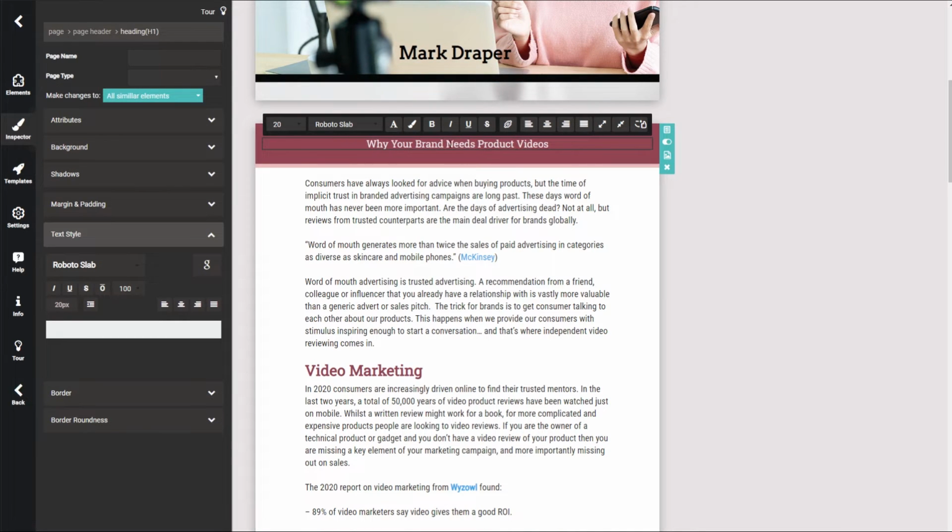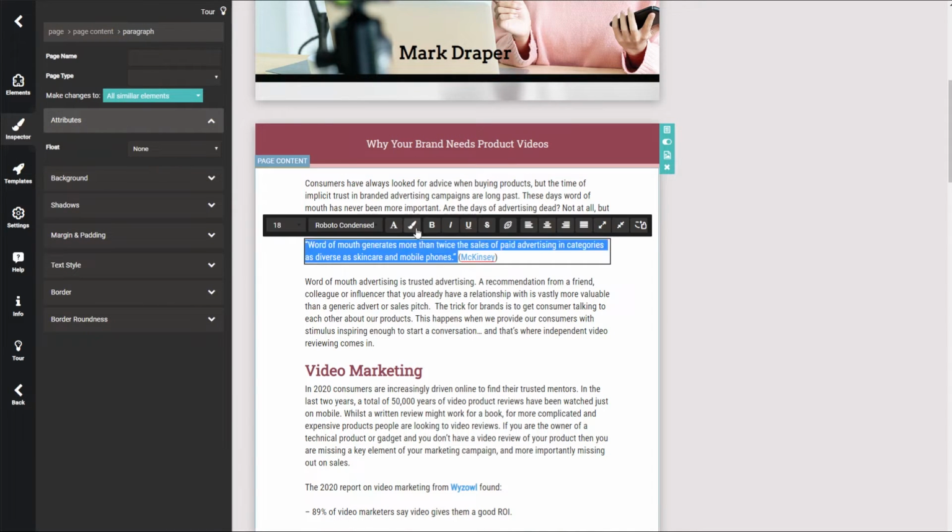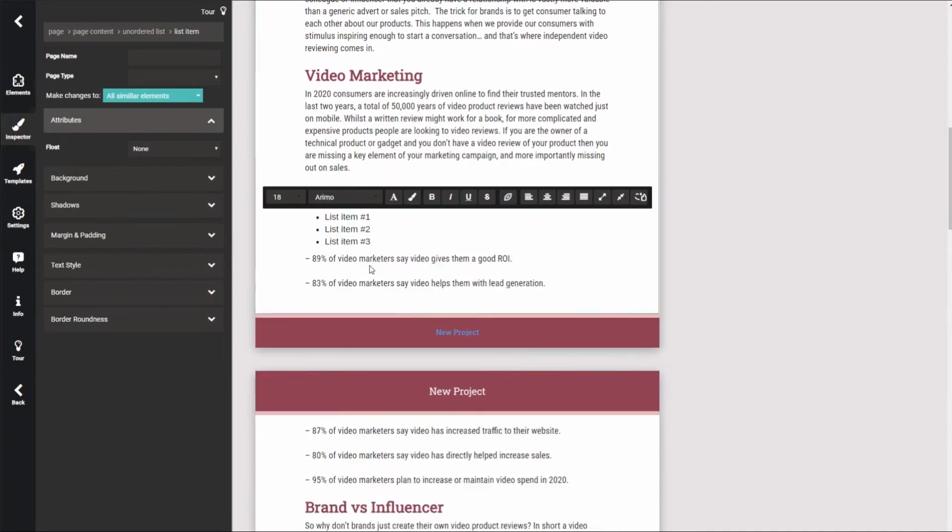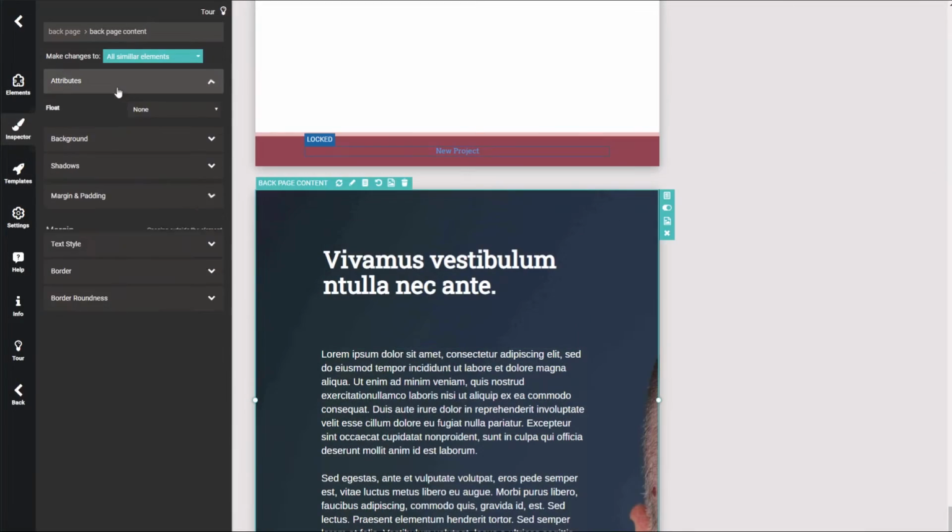So although I've sped up this footage, you can see that it doesn't really take that long to just go through and make sure the format is as you want it. I also really like that this has an inbuilt image editor. So the back page within the project, it suggests having an author page. So I've uploaded a photo, and applied just a filter over it so my picture doesn't blow out the text.